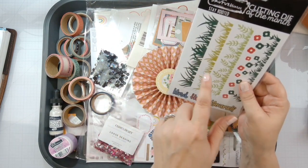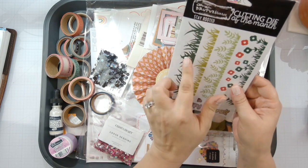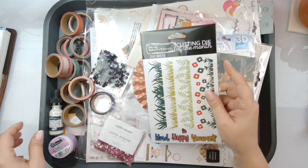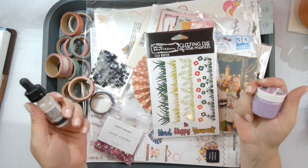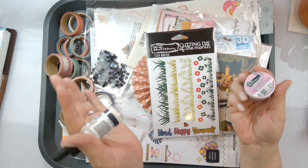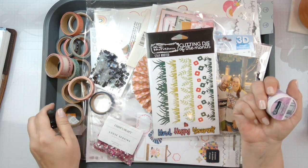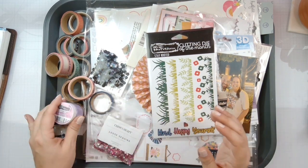I'm going to create a border around the page doing some sort of layered effect, so this is going to take some time. I'm going to do that off screen, running it through my die cutting machine, and then I'm going to come in and we're going to play with some candy coat in purple and aqua pigment in white. I may change the color of the aqua pigment up, but just to create a big background for these photos to sit on.